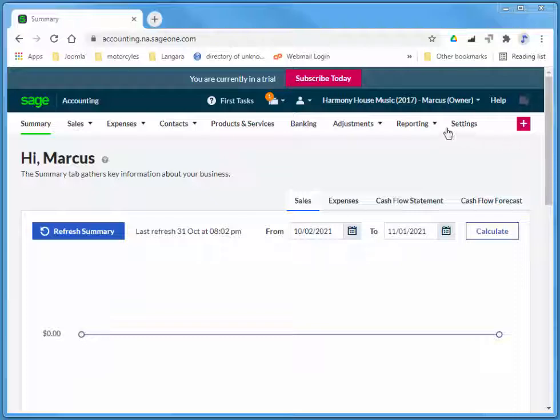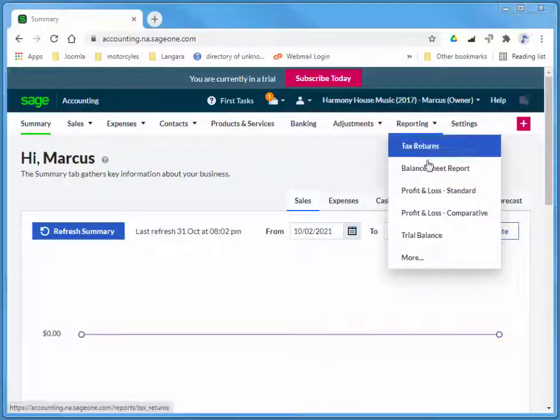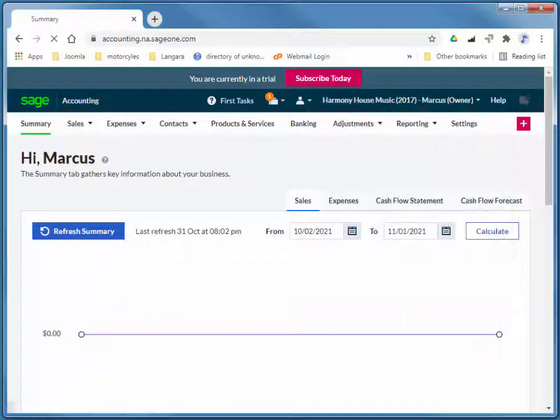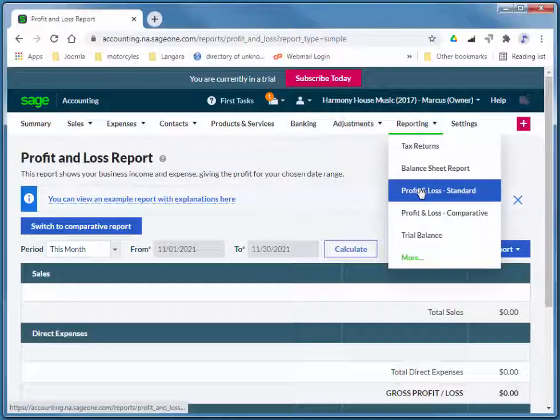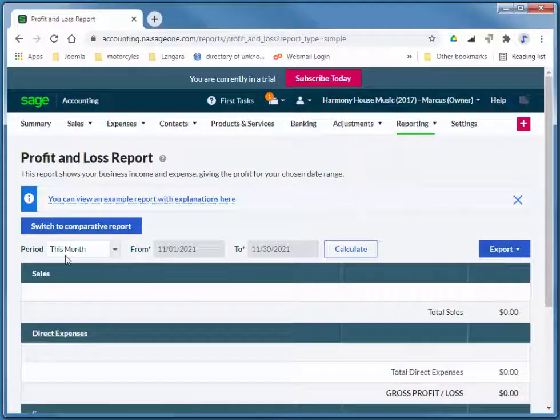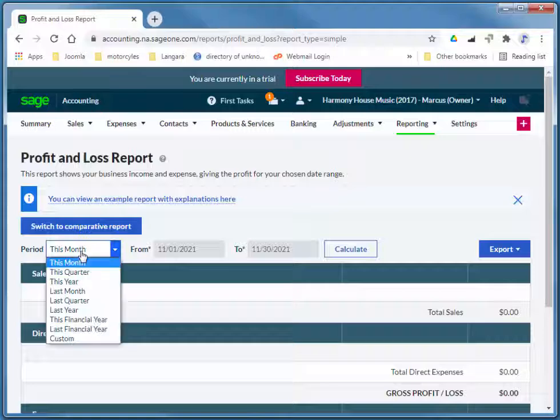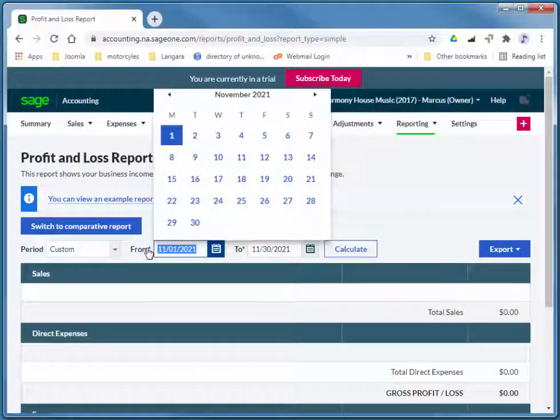So I'm going to choose reporting, profit and loss. I'll go with a standard. When you choose reporting, profit and loss standard, and this month custom, I'm going to be looking at 2017.